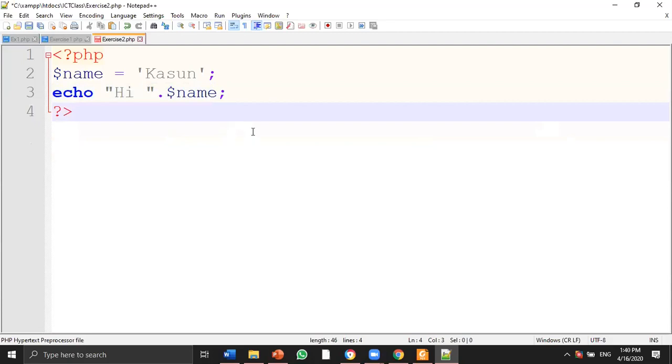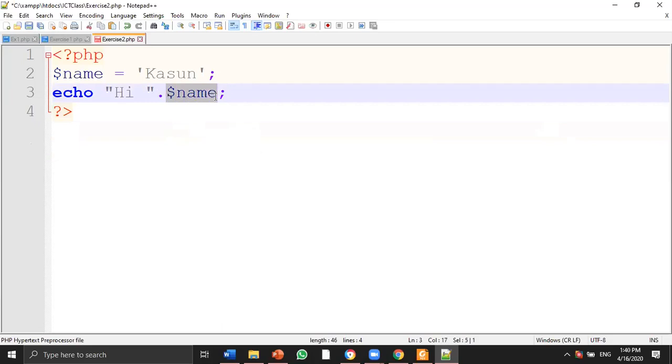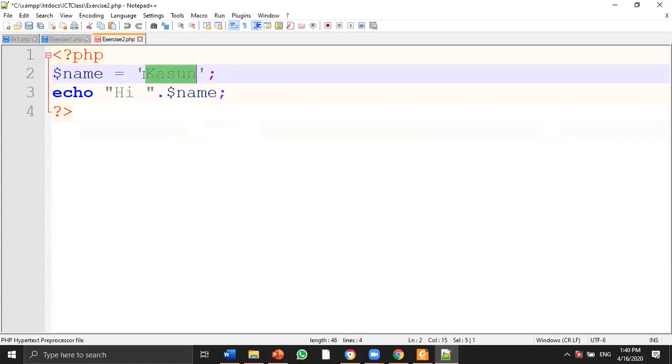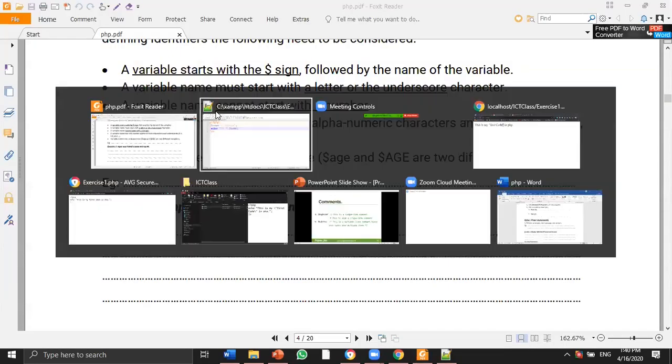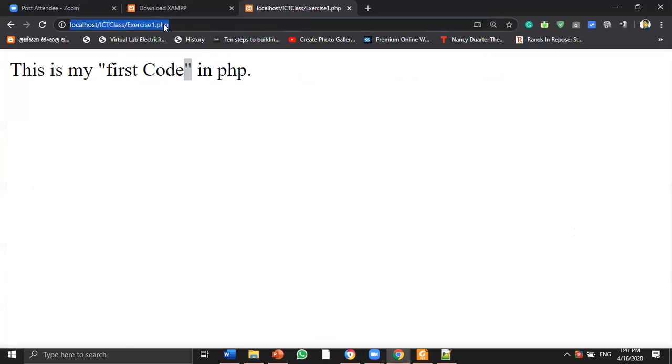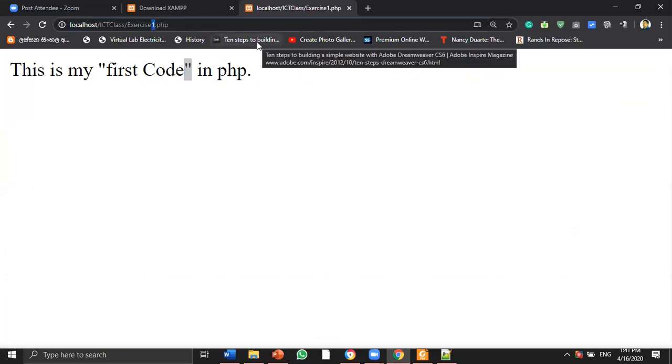So what it does is it will basically take the value from the variable. The $name refers to the variable value called custom, and don't mind the single quotes and double quotes, it's not an issue. And then the word custom, that particular name, will be replacing this, right? So instead of just saying here the $name, it will put the value in place, and then it will combine the two and produce the output. Let's save it and go to exercise 2.php.